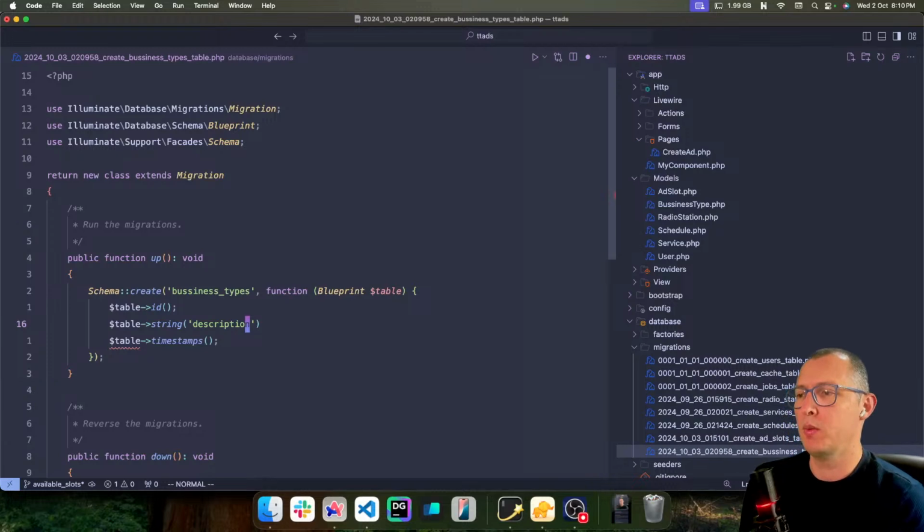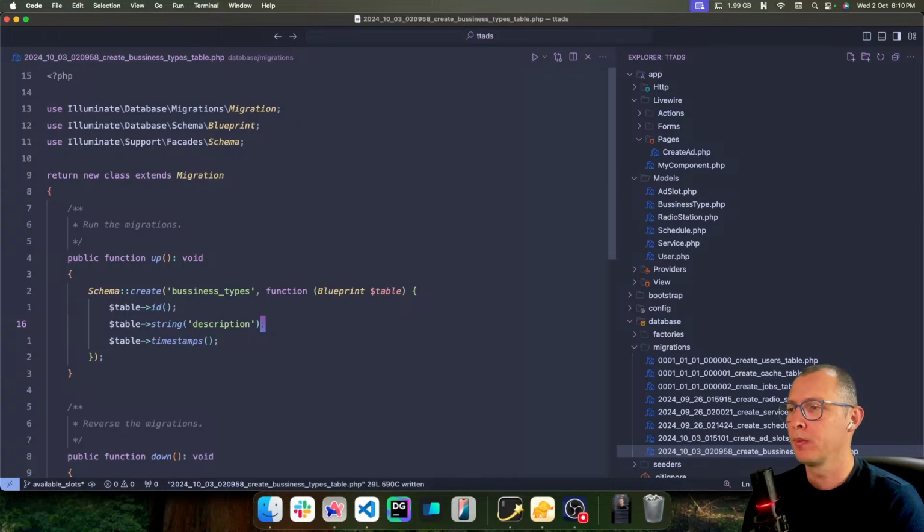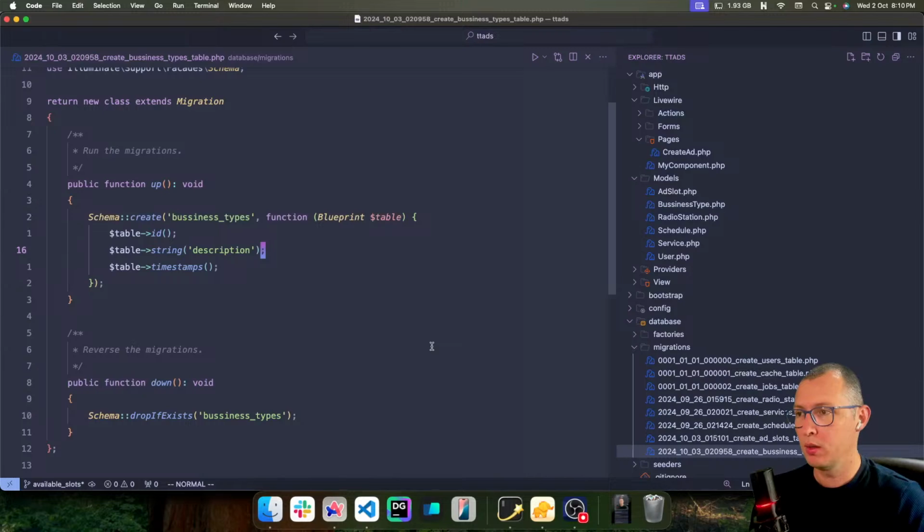Let's leave it at description for now. Okay, so we have that. Now we need to add some. Actually, we haven't run the migrations yet. We need to do that.